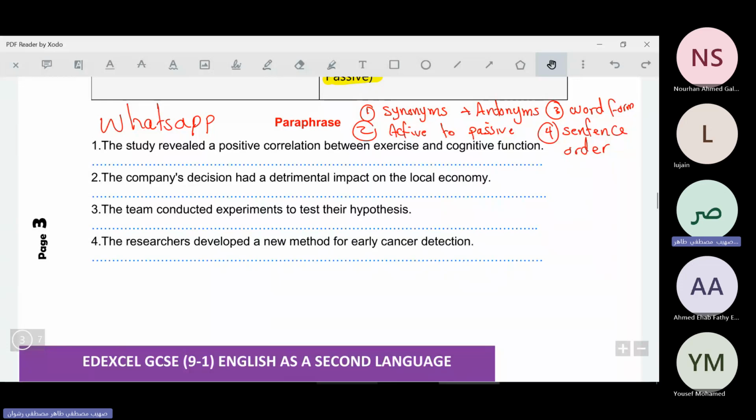Okay, Nurhan, the last part, "by the study announced," seems awkward, so try to reorder the words in this sentence. The rest of the sentence is okay. Although you can change "exercise and the cognitive function." Exercise is physical activity, so instead of "exercise and cognitive function," you can say "physical activities and mental function" instead of cognitive.